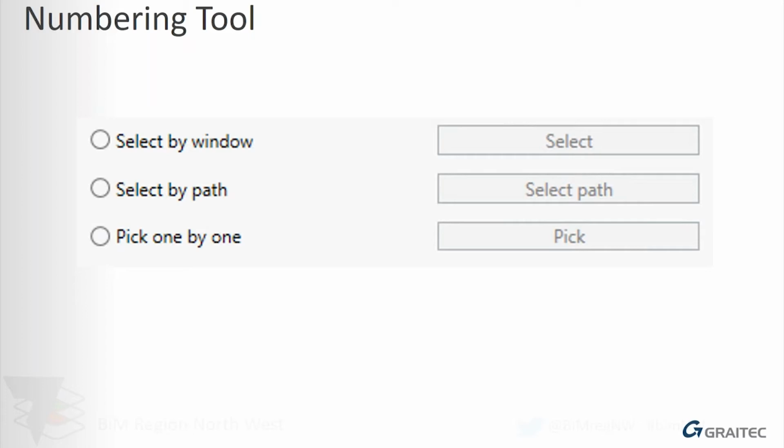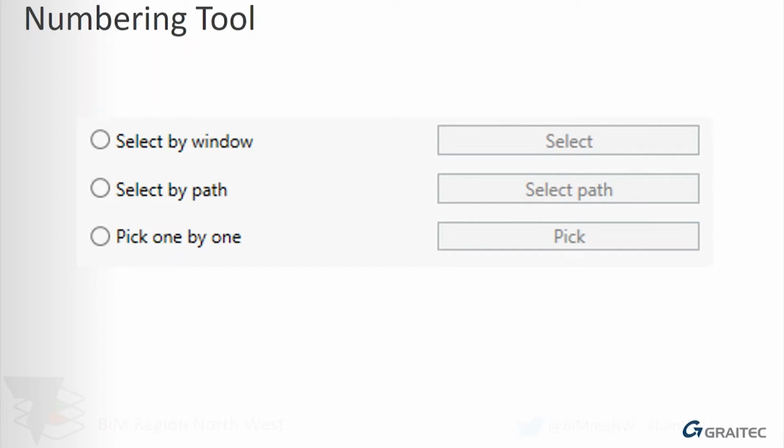When we're in a view as well, we don't just have to rename or renumber the entire project. So we can actually say, is it just the active view? So if I'm just on the ground floor or the first floor, I can actually basically dictate that it's only that level that I actually want to renumber.